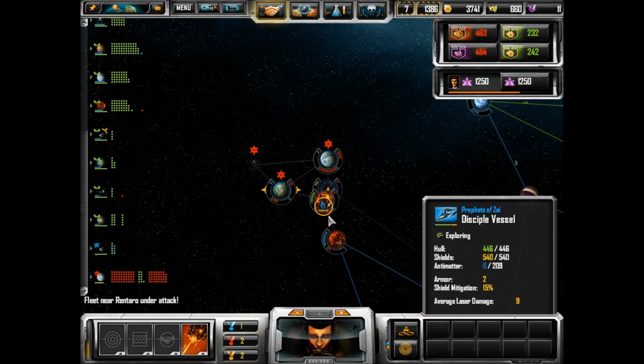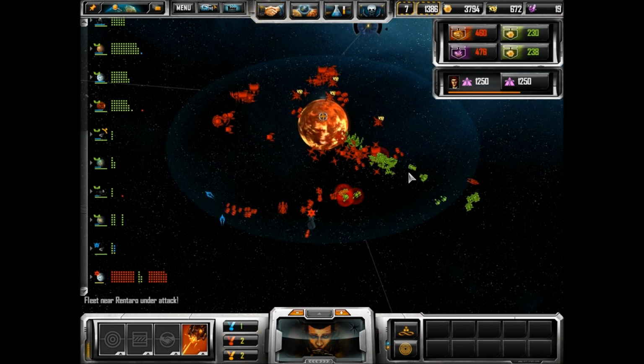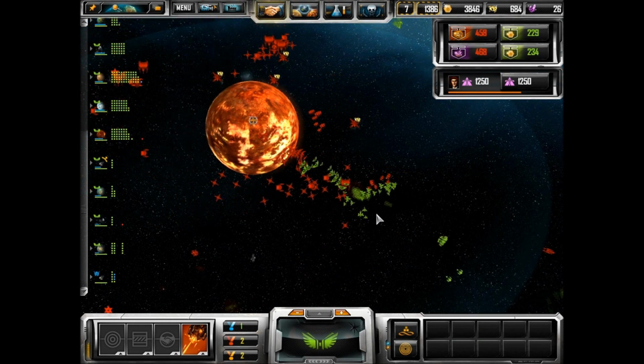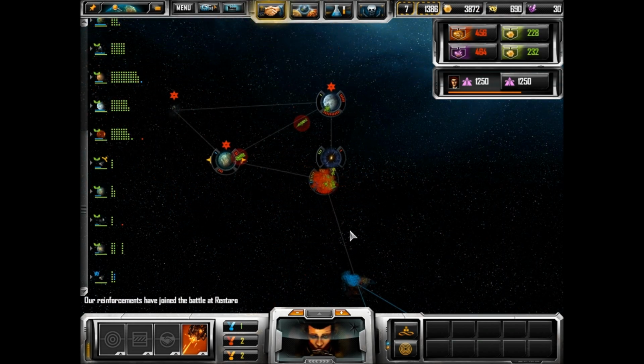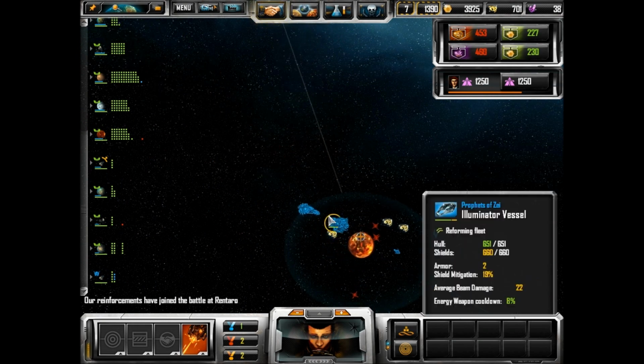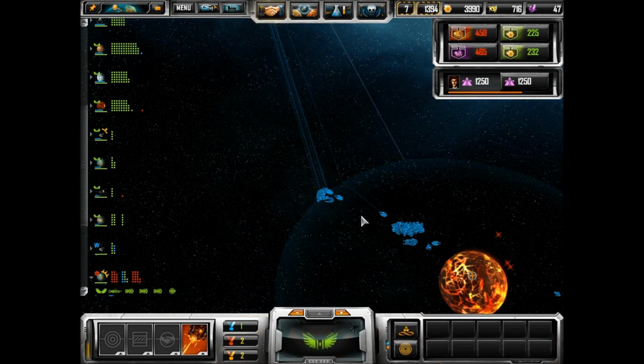Our fleet is under attack. They keep saying allied forces have joined the battle, but we all know they're just going to run off in about 5 seconds. Our backup is joining the fight. Maybe this group will stay.